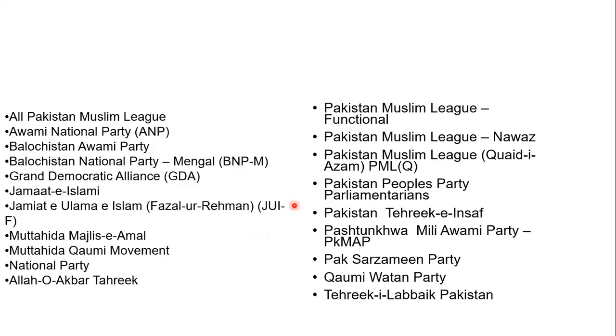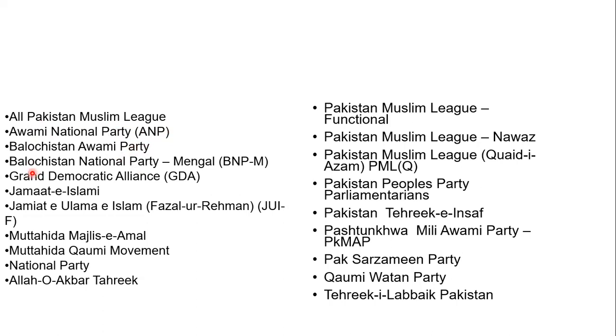Let's look at the main political parties in Pakistan. The oldest political party was the All Pakistan Muslim League. Later on, the Awami League in East Pakistan, and they are the two major ones. Then the third party was the Pakistan People's Party, established by Zulfikar Ali Bhutto, and now the Awami National Party (ANP). Most of their followers are in KPK, and some may be in Karachi.